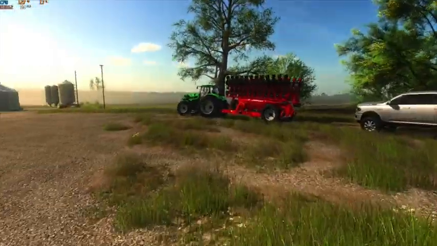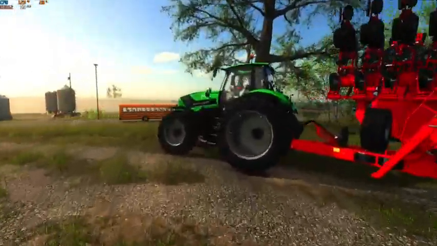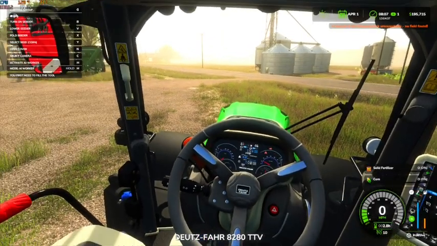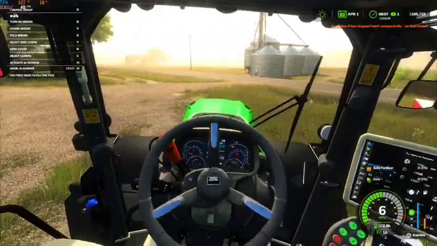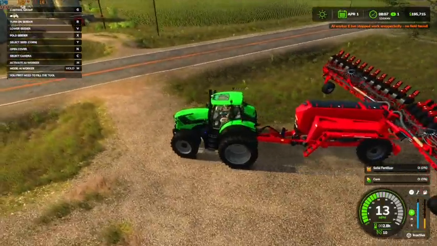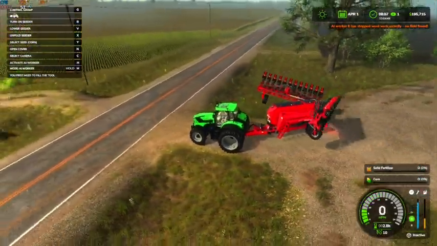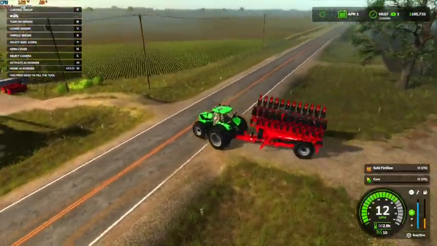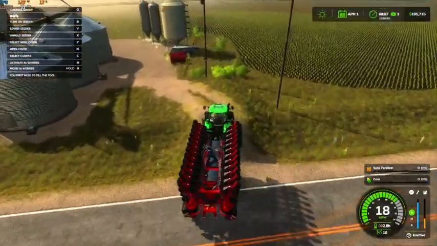So, without further ado, we're going to jump in the tractor here, and we're going to pop across the road. Ooh. I might have to change the key binding for HUD hider.